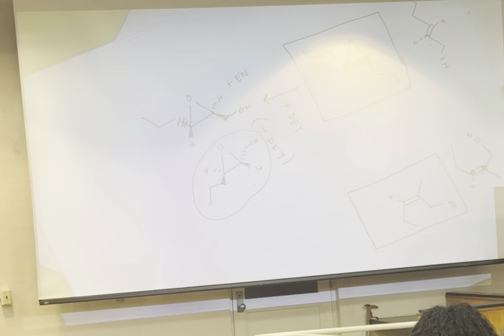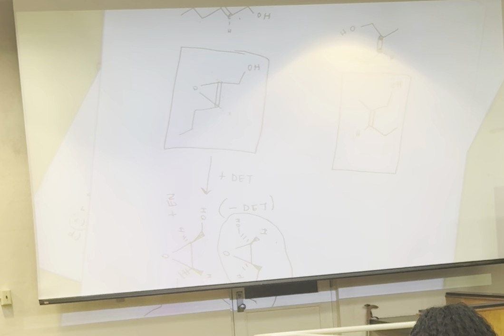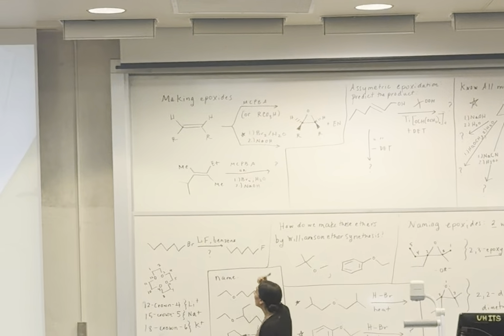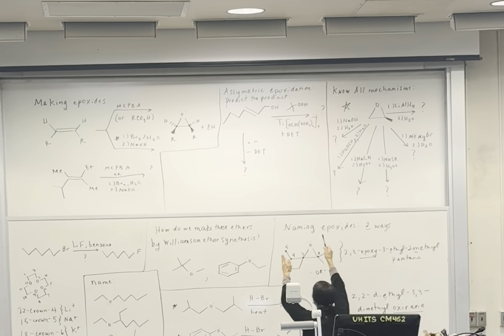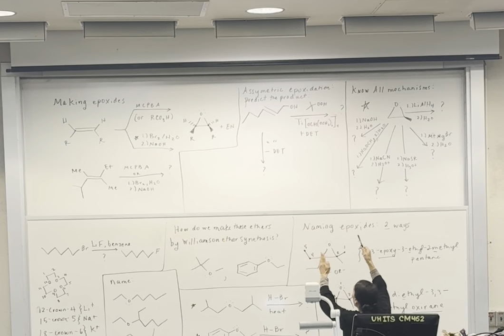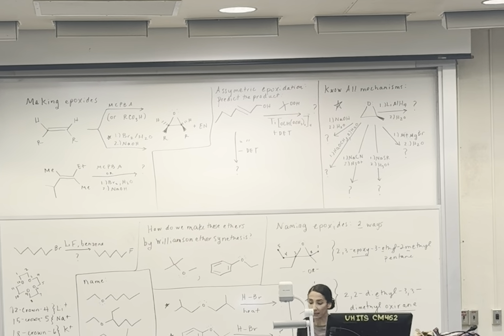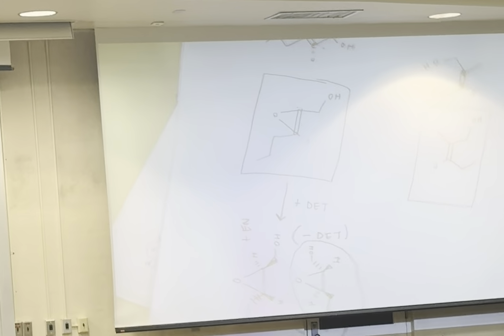Red flag. The wrong answers will have plus the enantiomer there. You will get enantiomers if these reagents are being used. But if you're doing the asymmetric epoxidation, you only get one molecule. So that's probably one of the hardest problems you're going to have. So let's do this one together.